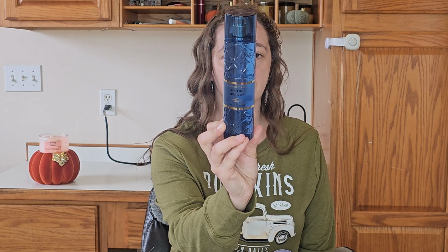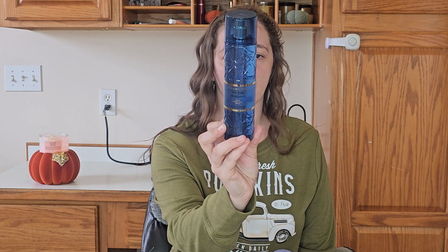The other Everyday Luxury one I'm going to be decluttering is this On the Horizon. The notes are watery bergamot, blue lotus, and driftwood moss. Again, I was pretty convinced I was going to enjoy this. I don't mind watery perfumes, and colognes for Andrew and stuff, but this one just doesn't do it. Oh Cherry from this collection is so fantastic. I have used up so much of it, and I could use up more if I wanted to. So Oh Cherry is wonderful.